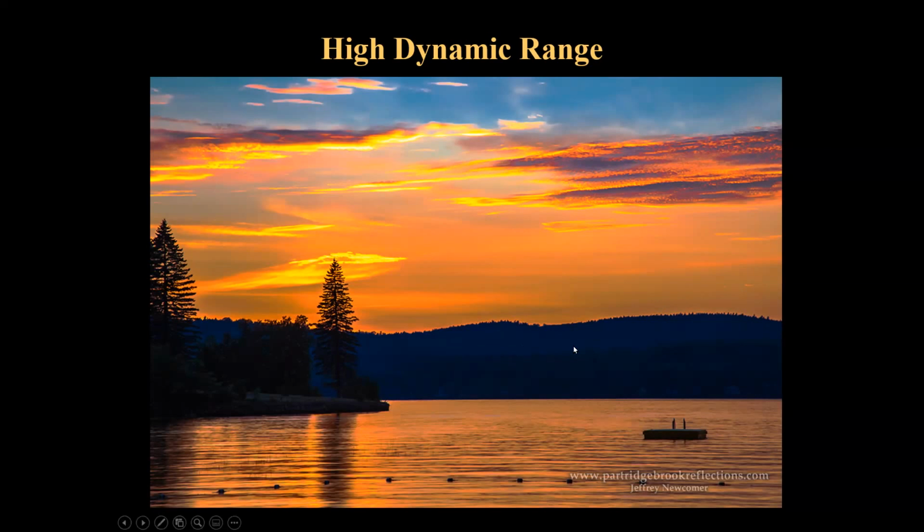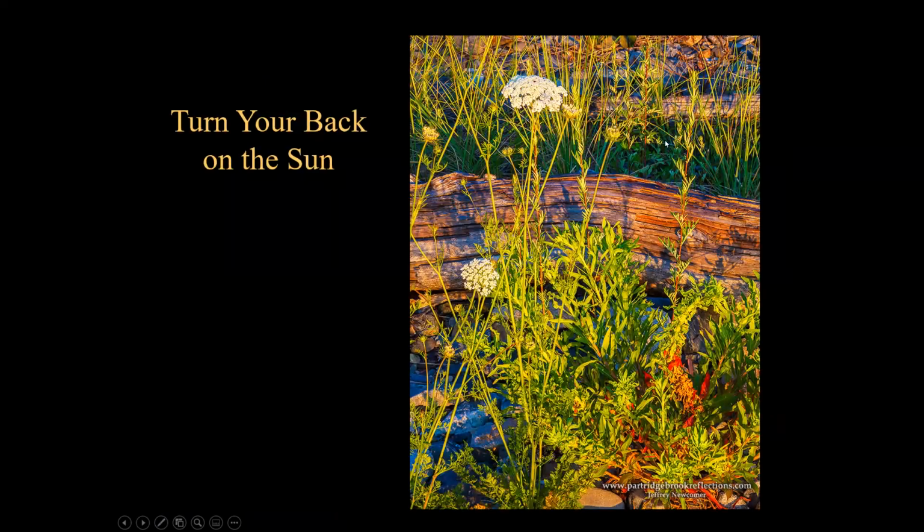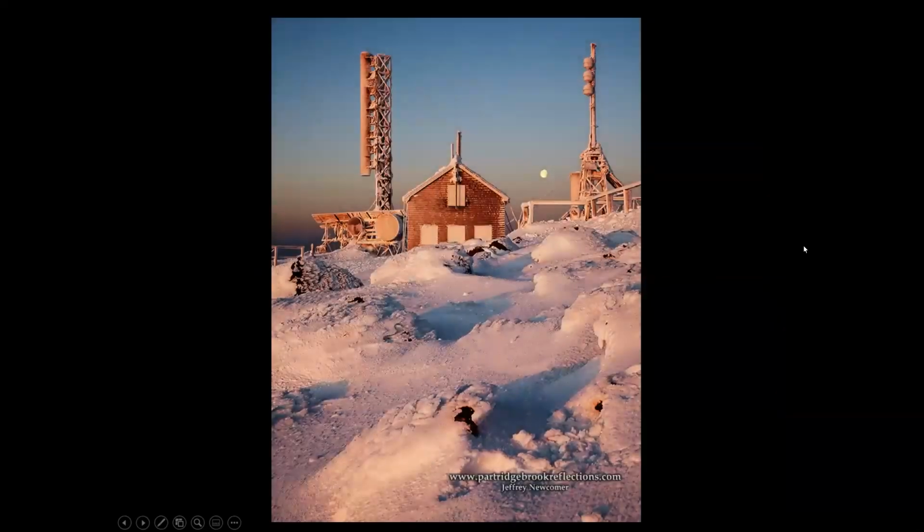So we often think about the golden hour as being the time of sunsets and sunrises and looking into the sun and seeing it in the sky. The other major part of this is just the quality of the light itself, not the actual sunset or sunrise. If you're taking a picture of, for example, a sunset on a beach, you can turn around and you can see the beautiful warm light cast on everything around you. So something as ordinary as this collection of plants all of a sudden takes on a nice appearance just because of the warmth of the light. And taking advantage of that warm light is the second part of the excitement of shooting in the golden hour. It can give you kind of a false impression of warmth.